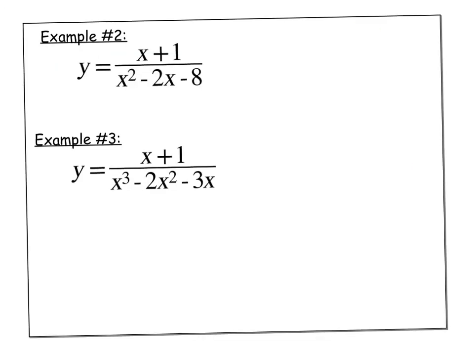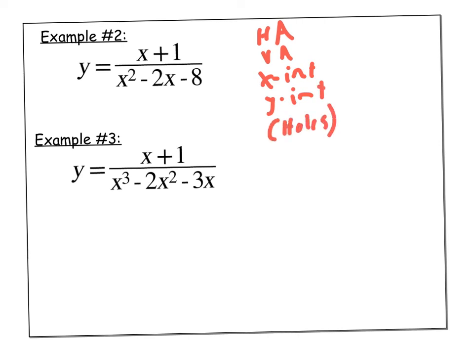So this is the only one that I'm going to actually do with you. I'm going to ask you to do example 2 and example 3. Example 3 is a little trickier, but do your best. I will have a very detailed solution placed on Canvas that you can download and check to see your work. I put the graphs on there, but you don't have to graph them. But I want you to find horizontal asymptotes, vertical asymptotes, x-intercepts, and y-intercepts. And don't forget to keep track and see if there are any holes, because then that will make these not really true. But these are the things I would test you on right there.